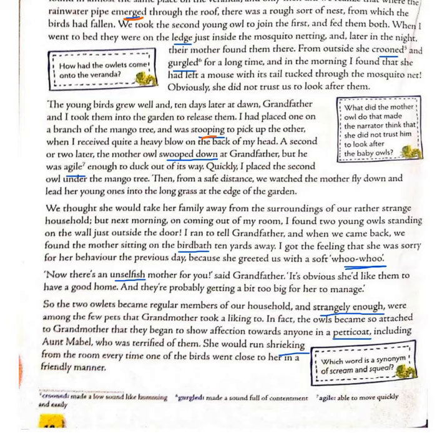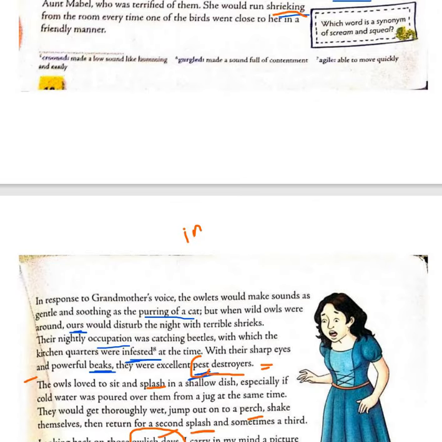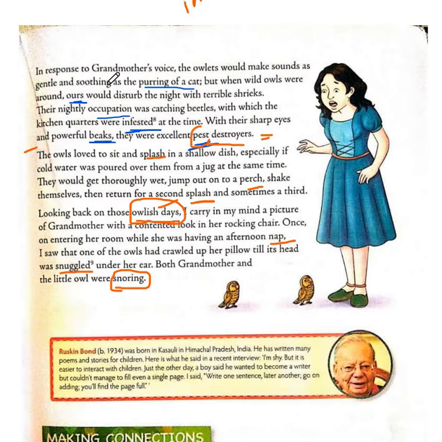Kind of a dress, kind of a gown, that the woman used to wear. Okay, then she would run shrieking. Shrieking here means trembling or shivering. Okay, so these are the meanings, and then comes this part. I have explained this purring of the cat, where the cat will rub its leg on the ground, and that sound will be called a purring sound.